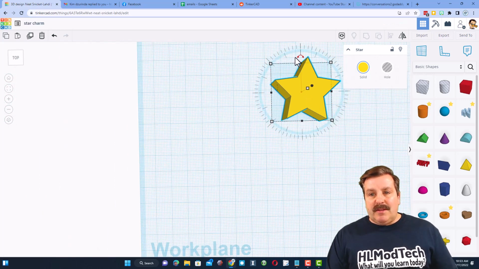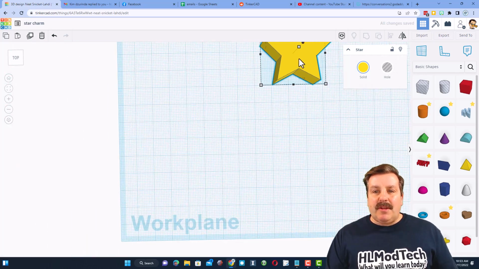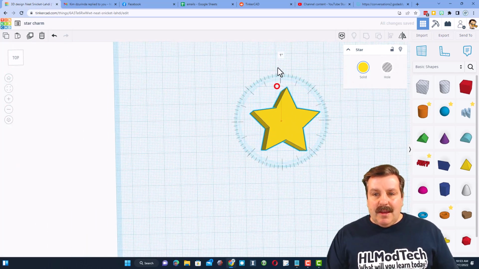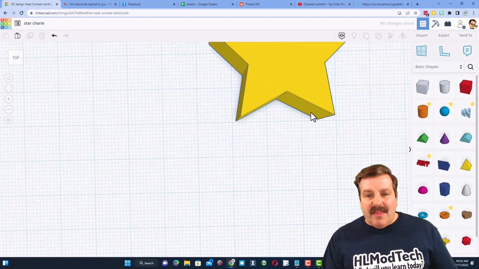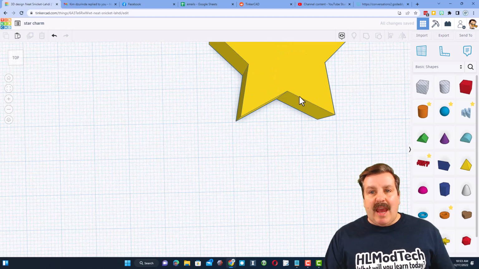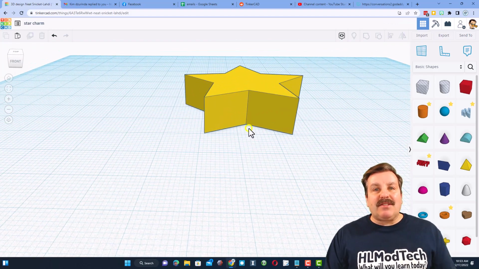And this really doesn't matter. This is just me being picky. So there's 18. No, that's not quite it. And then finally, let's try one more. I'm going to do one more degree. That looks pretty straight. Notice the gap there is cool. So friends, we have just created a flat star.